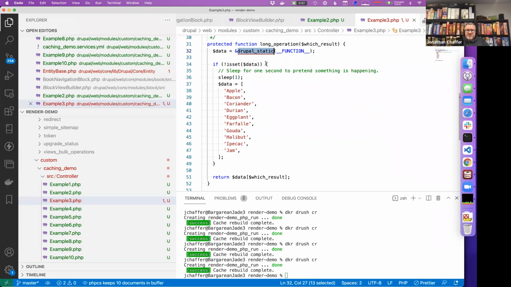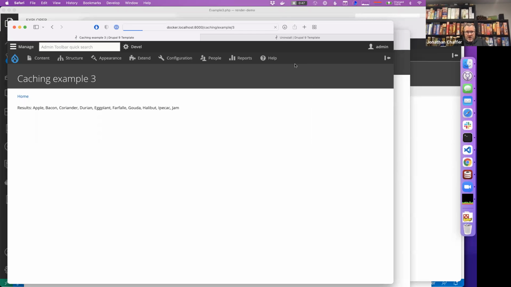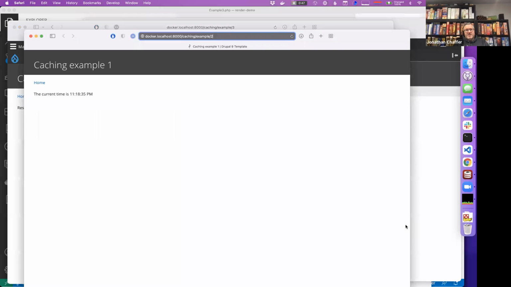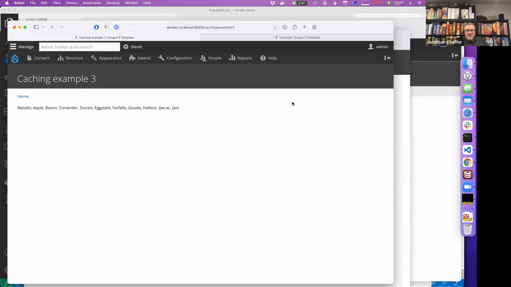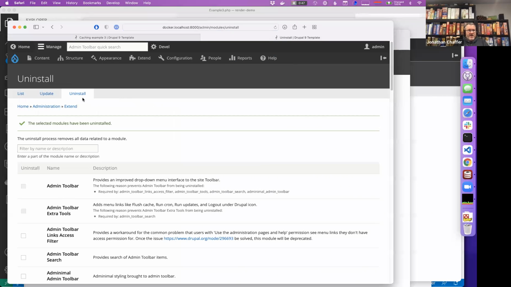So this is very simple to use, with the limitation that nothing is stored. So the next page load, it's going to have to do that 1 second of work again. So we've sped things up a little bit, but we haven't sped things up over time. So now we're going to go back into what I was going to say about the dynamic cache.